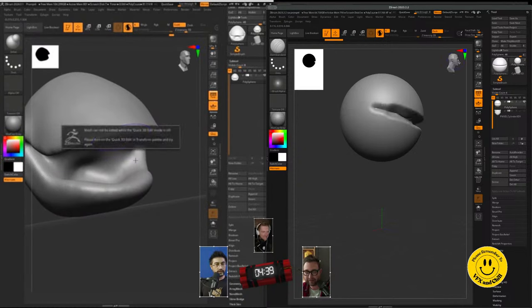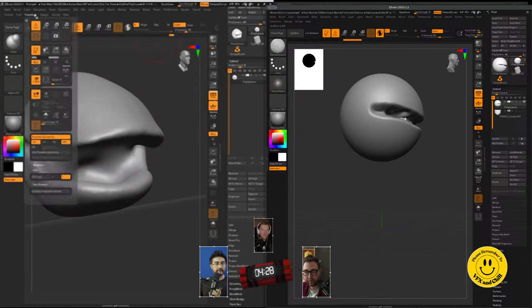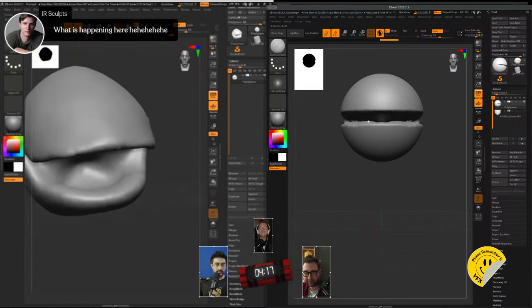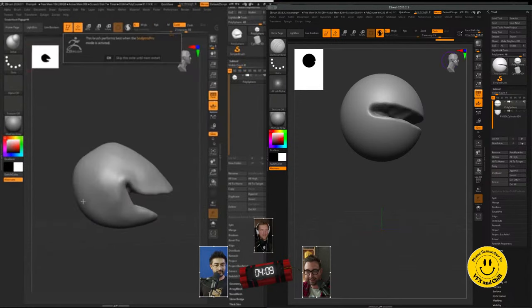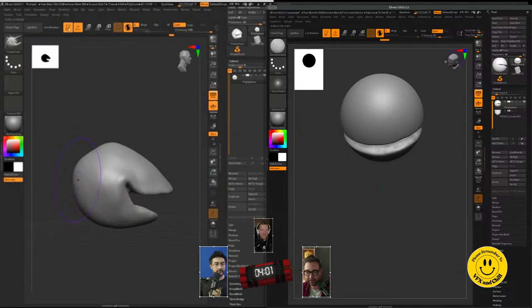Wait. Well, quick edit mode is off. Oh. So is that this? Oh, what did I do? Transform palette? Activated something by accident. IR Sculpts is in the chat, by the way. I forgot to mention that earlier. Saying, what is happening here? Well, IR Sculpts, as you can clearly see, things have turned suddenly Seymour.